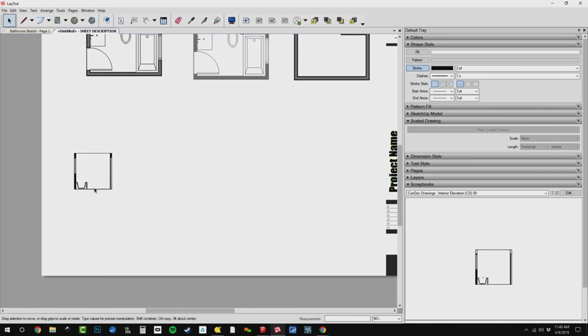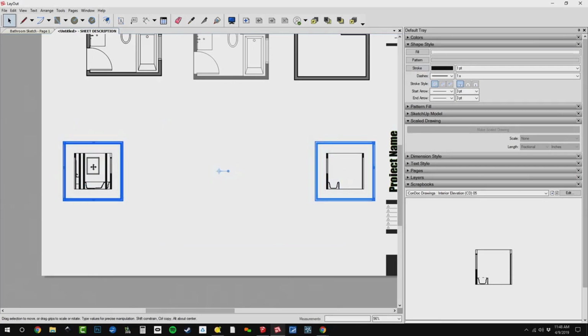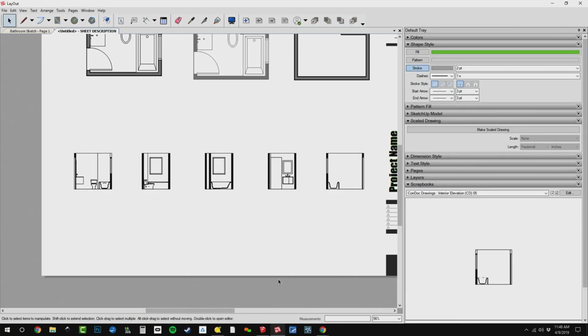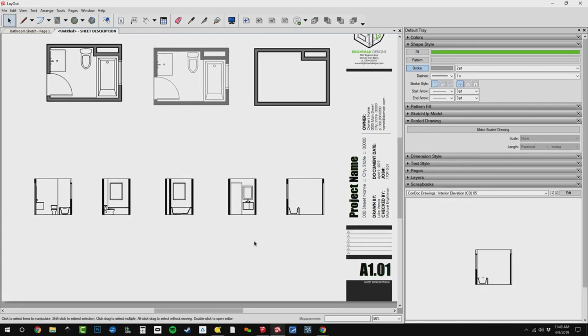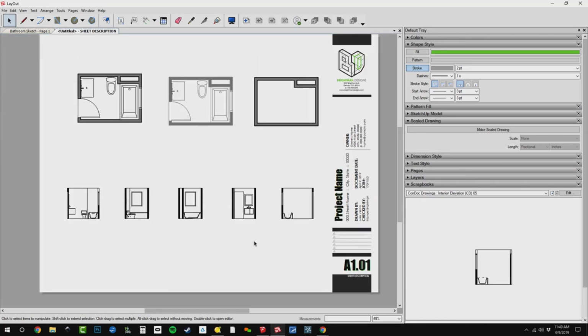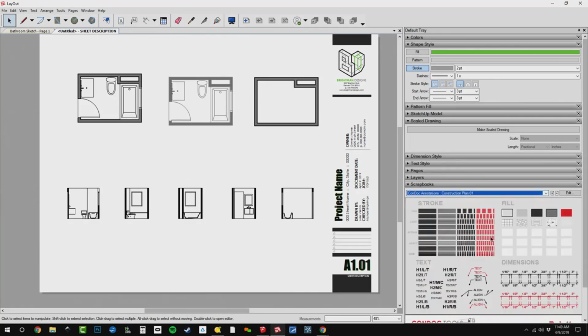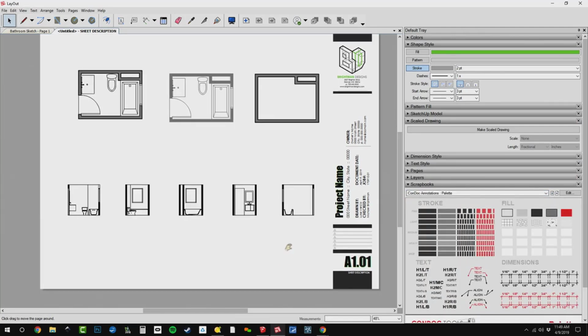So I'll scoot this over here, take that top one to the end, select them all, right click, and choose space horizontally. Just like that, laid out like a deck of cards. All right, we're in good shape. So we've got all of our drawings in here. And at this point, what I usually do is go back to my Condoc annotations, and on this front page we have all of our different palettes.